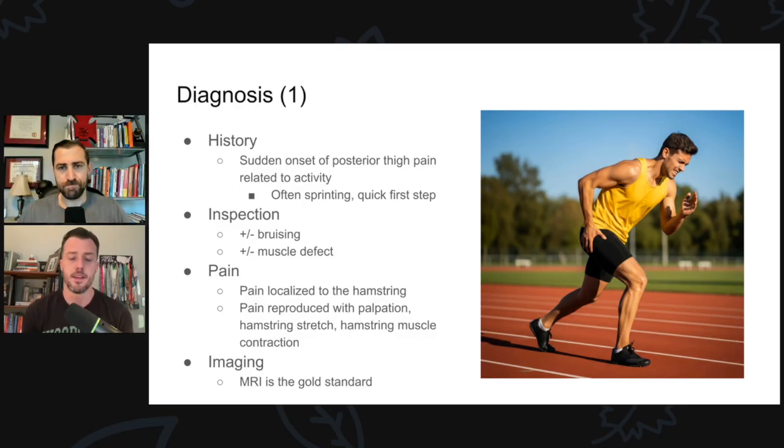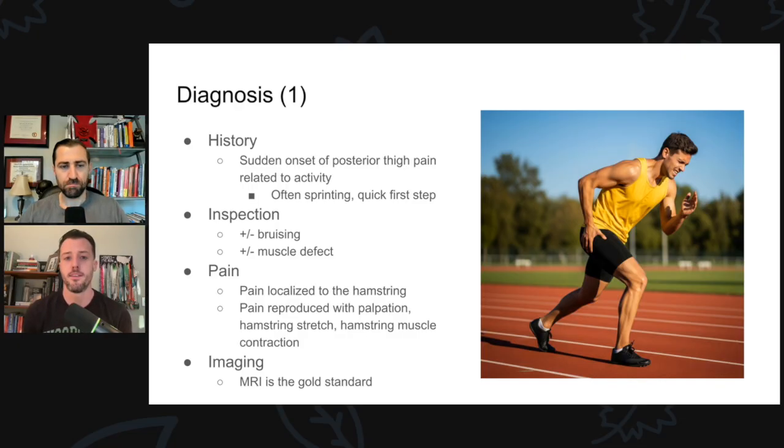When they report their pain location, they're going to point to their hamstring. And I think the thing about the hamstring is you can have a muscle strain anywhere in that length of the hamstring. So it could be proximal, all the way up by the origin. It could be mid belly, or it could be distal. So I think anywhere on the posterior thigh is fair game for this. They're going to report a reproduction of pain with palpation. When stretching their hamstring, it's probably going to feel pretty crappy, and when they contract their hamstring. So, kind of classic muscle injury symptoms.